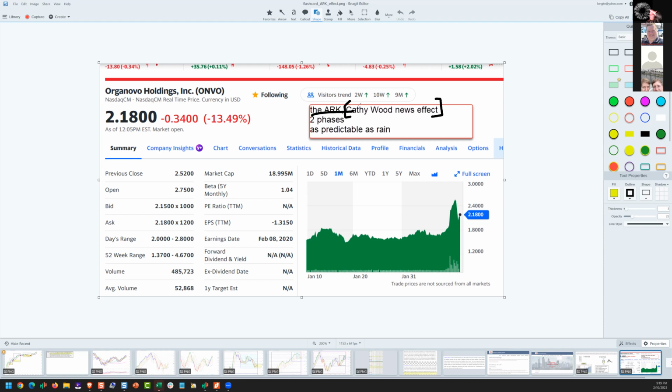Legendarily made so much money on Tesla and some of the biotechs and all that. So there was a news announcement right around in here about Kathy Wood, who's up 40% since the start. Well, she was down 80% last year. She's up 40% from the start of the year. Is buying these 3 small cap names that are next generation Tesla or whatever.